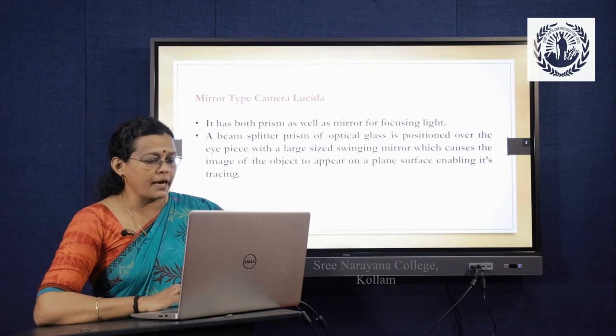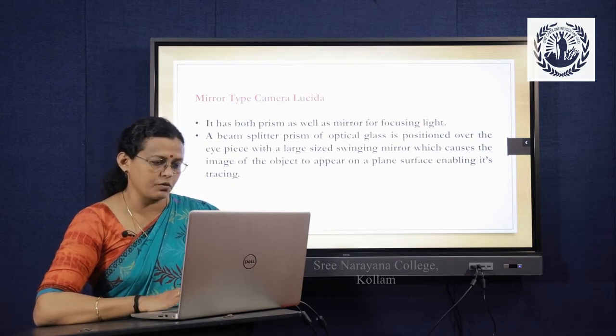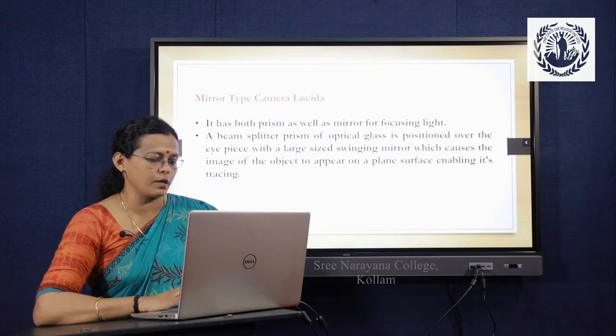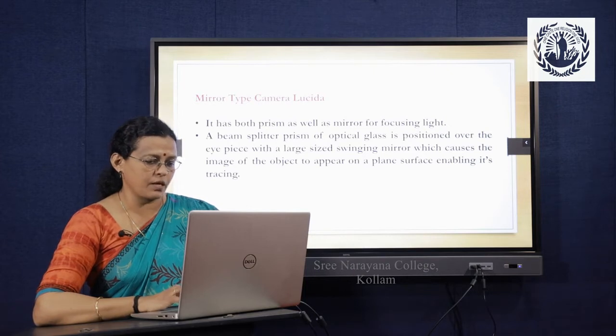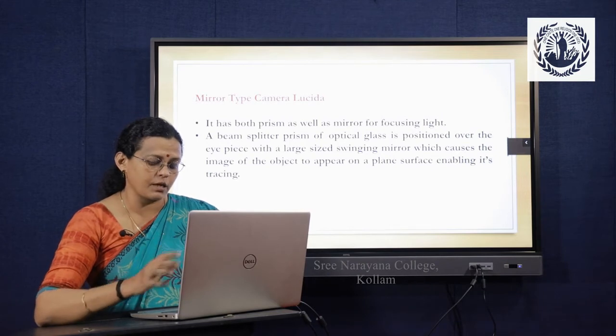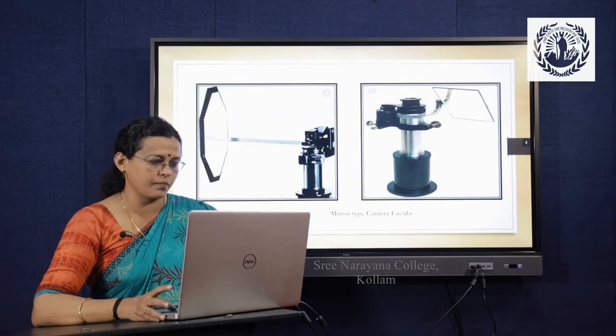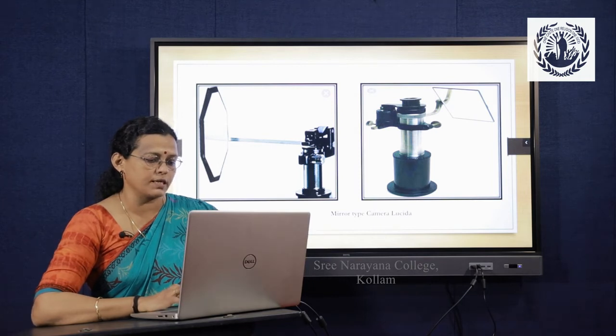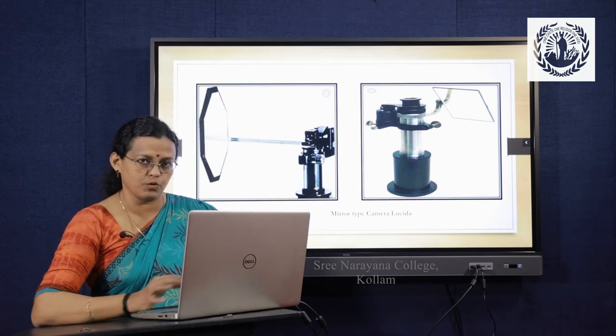The next type is a mirror type. It has both prism and mirror along with the attachment ring for focusing light. A beam splitter prism of optical glass is positioned over the eyepiece with a large size swinging mirror, which causes the image of the object to appear on a plane surface, enabling its tracing. I'll be showing you how you actually mount this camera lucida on a common microscope. So this is a picture. Here you can see the body tube of the microscope on which, with the help of the attachment ring, it has been attached, and there is a mirror that is inclined at a particular position.